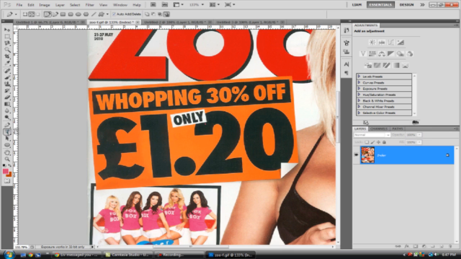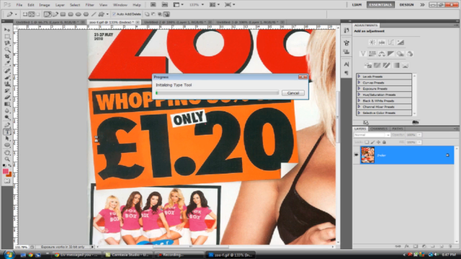The next tool down is the T, T for text. If you want to add text to whatever you're making, wait till it loads, because it doesn't like to load. Oh, initialize. Embarrassing. Anyway, this loads, and you make your own custom text. If you're making a background poster, leaflet, anything you like, you need text if it's just a graphics picture. As soon as this loads, I don't know why it's taking this long, you just incorporate text into the image.